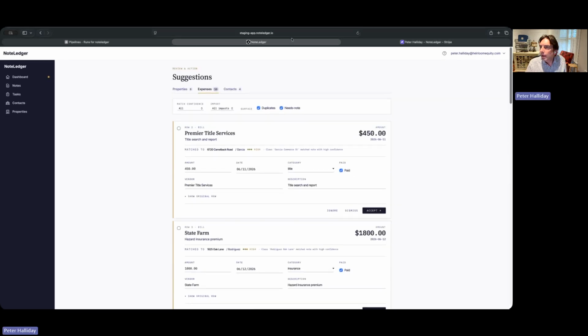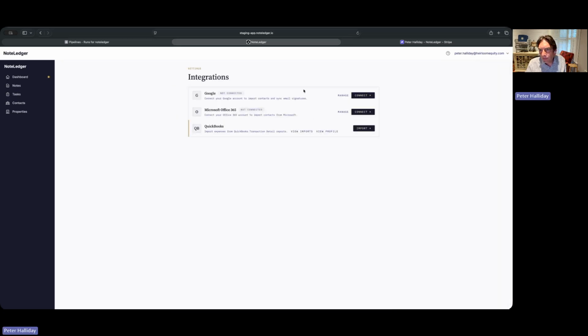Another system that we integrate with is Gmail and Office 365. Once connected, you can import contacts from your address book, or if you have the professional tier, you have the advantage of doing smart import.